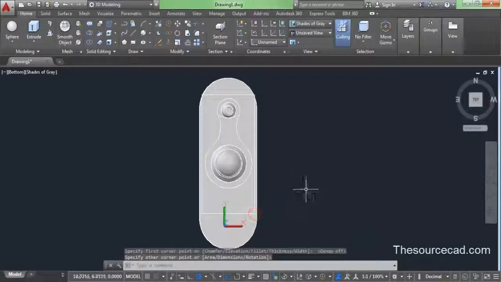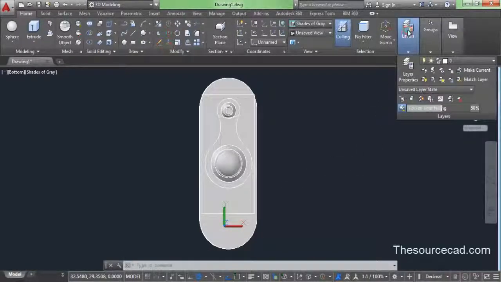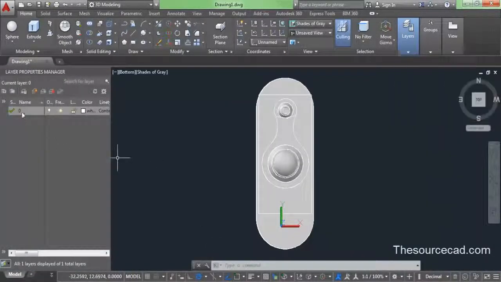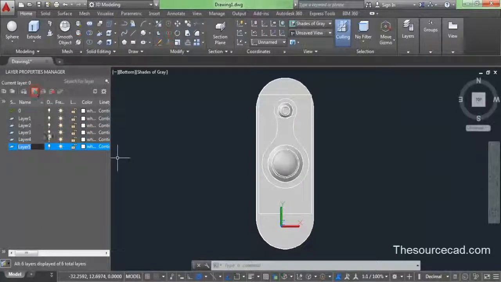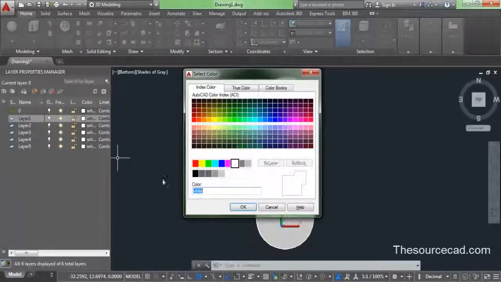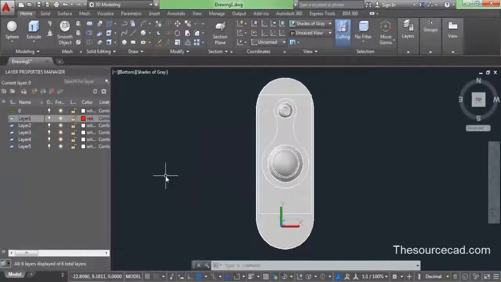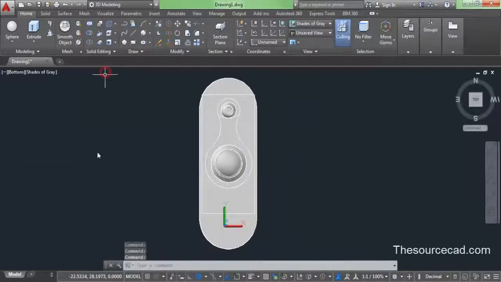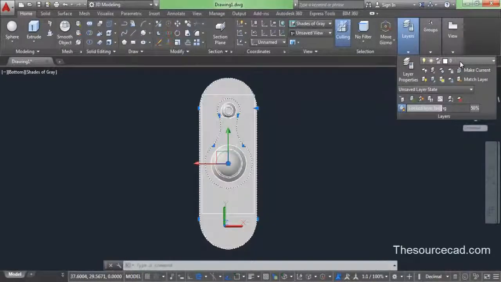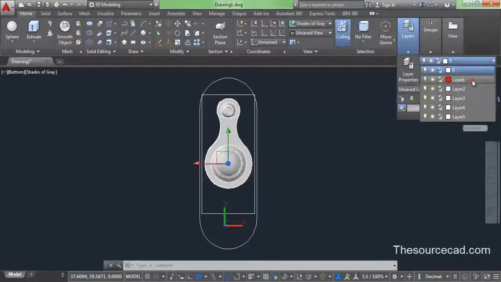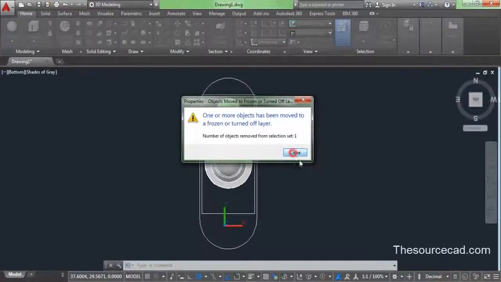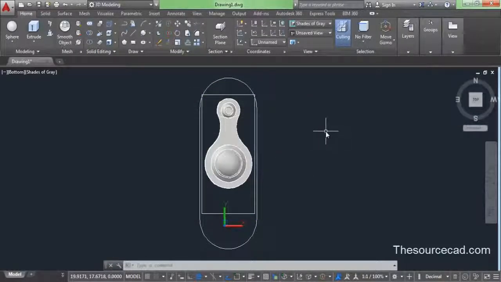Okay, so here we have the rectangles. Now I'll just change the layer of our 3D geometry. So let's draw some layers, change the color to make this layer visible, and let's make it off. Okay, now select this 3D geometry, go to layers and place it on the layer which we just created, and it's the layer which has been hidden, so which has been turned off. And now here we have the geometry.